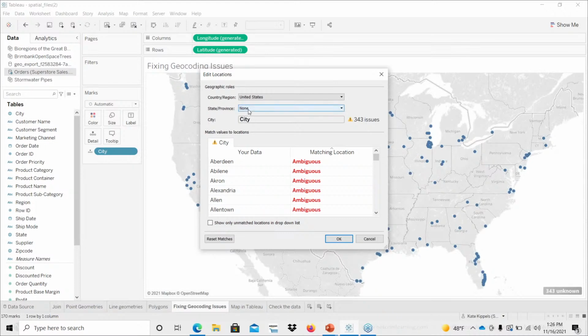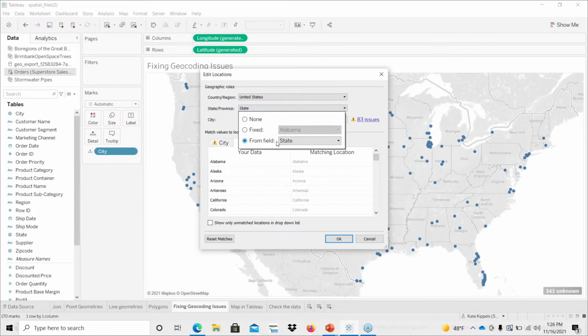So in this case, you would go up to Edit Locations, and you can say, hey, get your additional information. In this case, it's state information from a field called state. By placing state there, you let Tableau know exactly what information is needed. But we still have 83 issues.